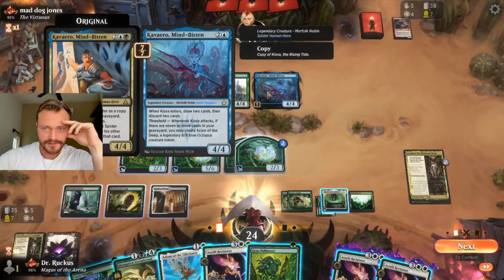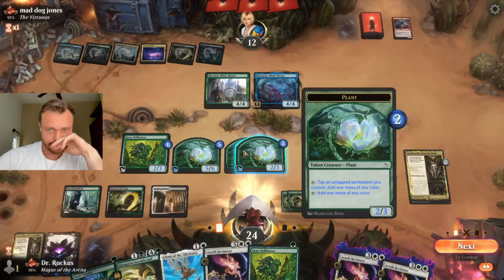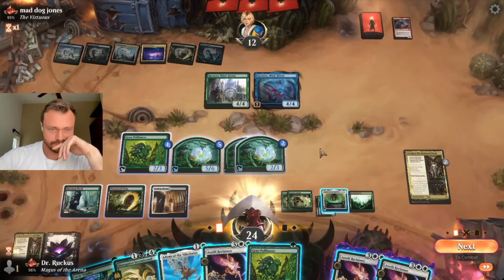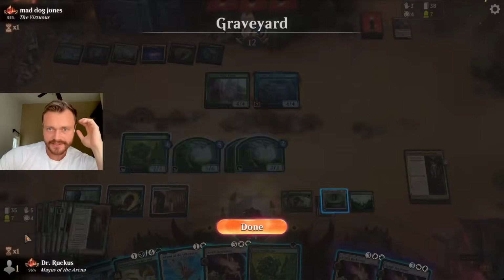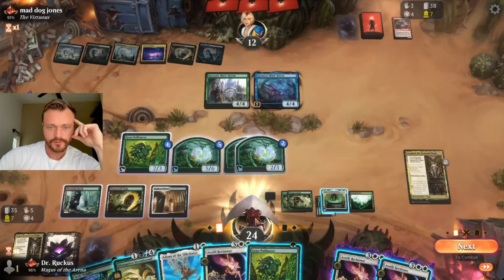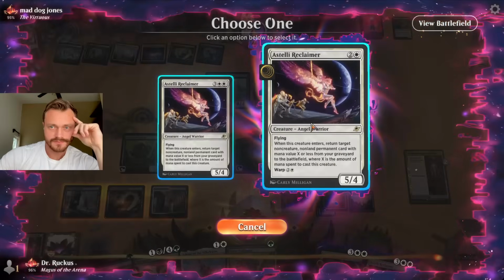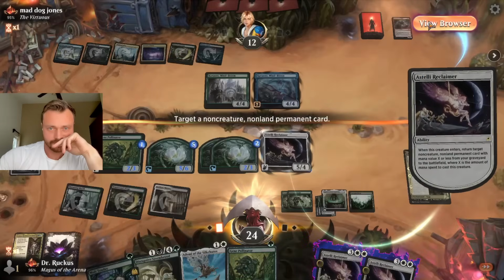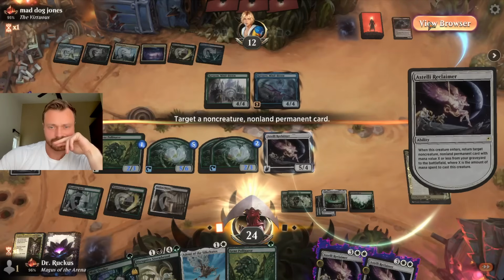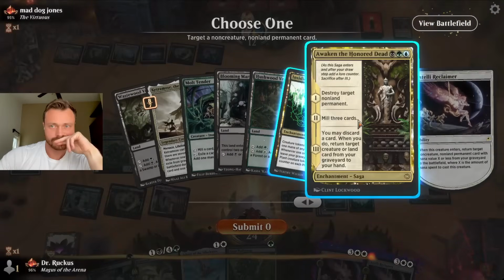Reclaim Awaken the Outer Dead or another Awaken the Outer Dead. I didn't realize you could keep both these legendary creatures. That's interesting. Reclaim Awaken the Outer Dead again. Or Roots is also pretty good. I mean, all this stuff is decent. We'll just run this back.